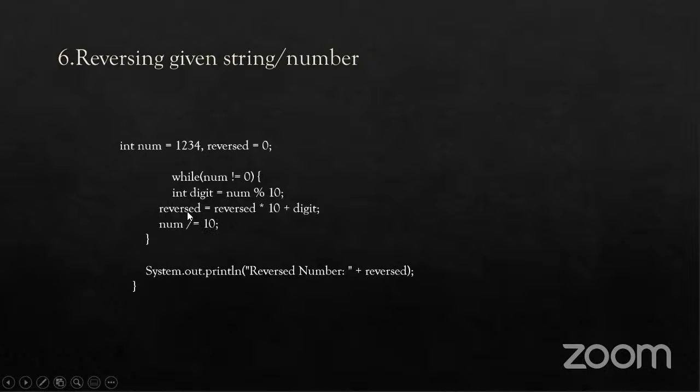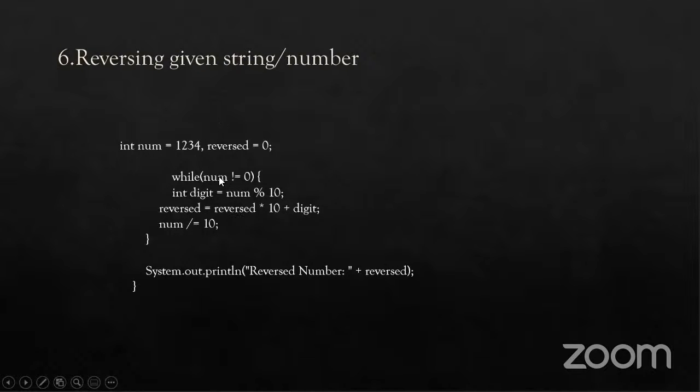So inside reverse we now get 43, and num equal to num divided by 10, right? If we do num equal to num by 10, now inside num it is 1 2 3, and 1 2 3 by 10 we will get 12, with remainder 3. The quotient is 12 only. So now the number is 12. I think you get it. Now the number is only 12.